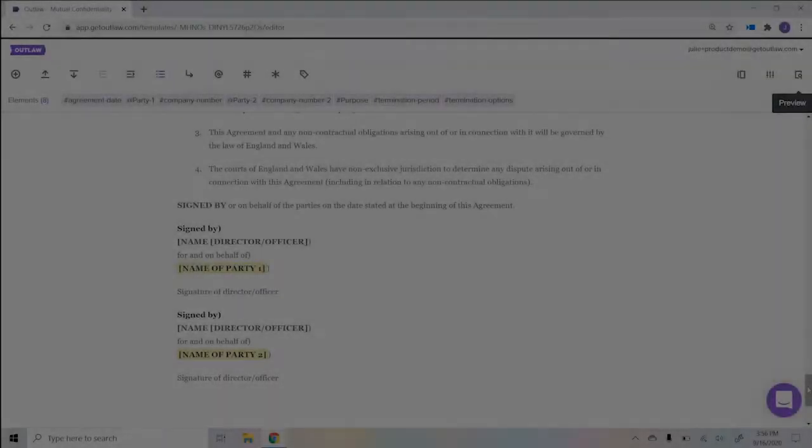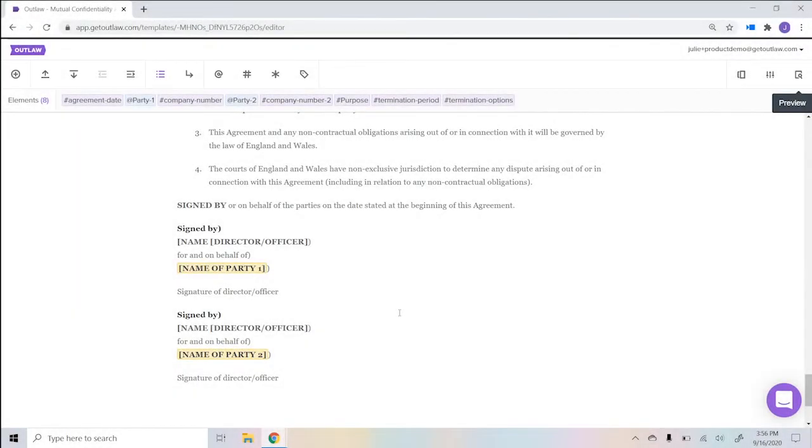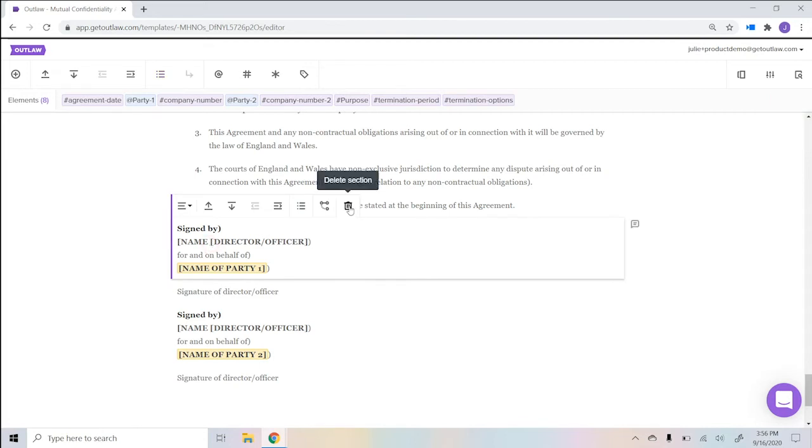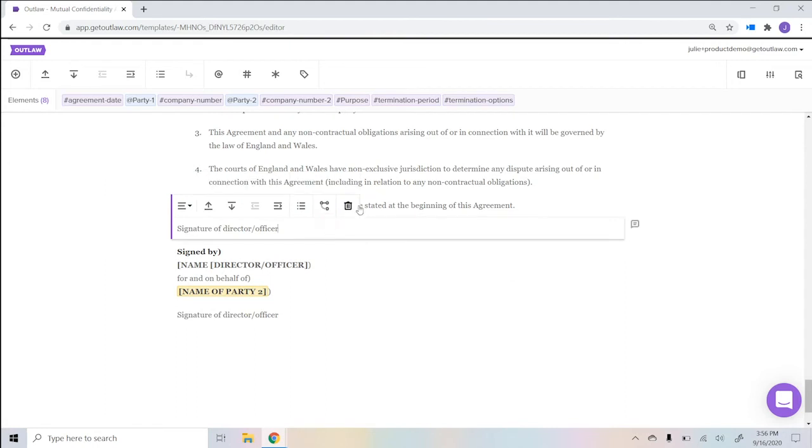The final component here is the creation or insertion of a signature field. So when you upload a document, it's probably going to have a bunch of lines from your Word document where it would be signed and so on and so forth. It's much simpler in Outlaw. So I'm going to get rid of all of this.